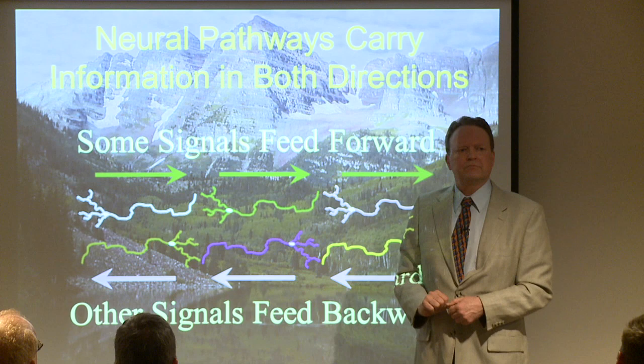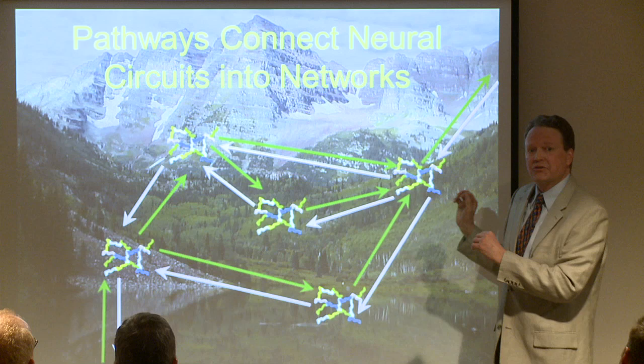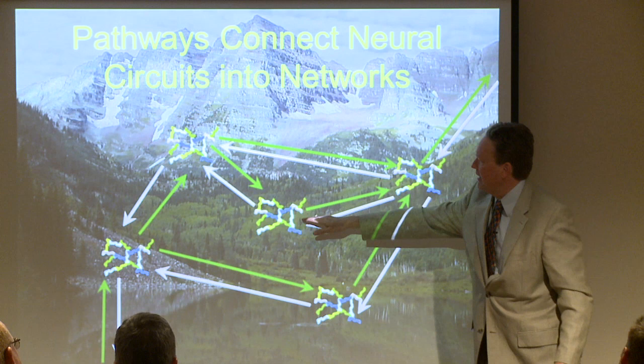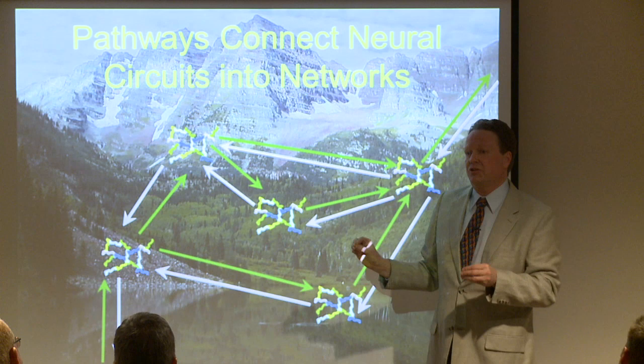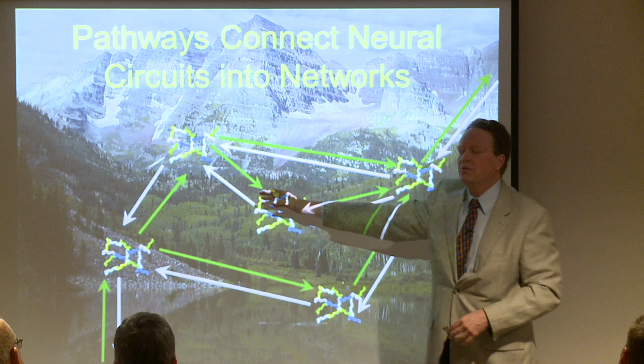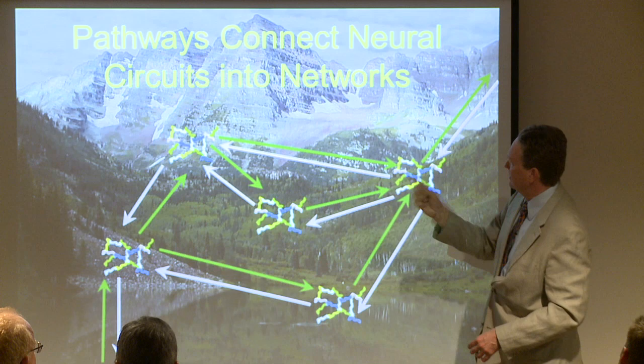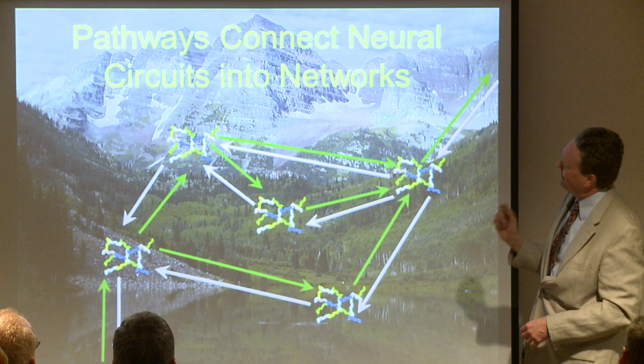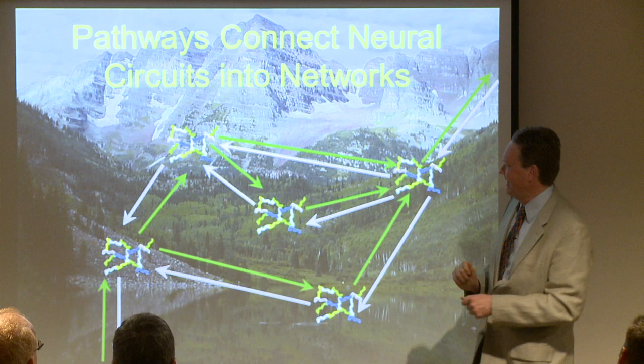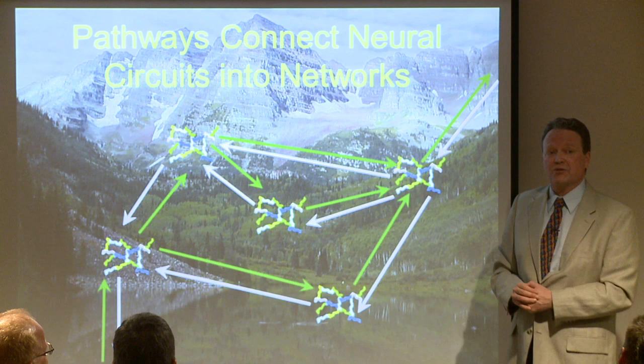So here's a network of circuits we're starting to build, kind of like Tinker Toys. We have these different circuits that can be located in different parts of the brain. They don't have to be adjacent to each other as long as they have a number of axons that are sending their signals to neurons in another circuit. So let's see this in action. I'm showing that later. So you'll have to wait to see how these things move about when they're in communication with each other. But trust me, they're doing this all the time.